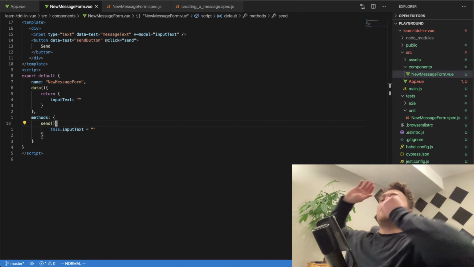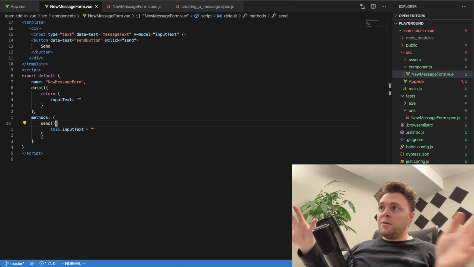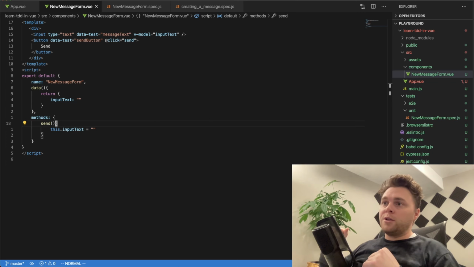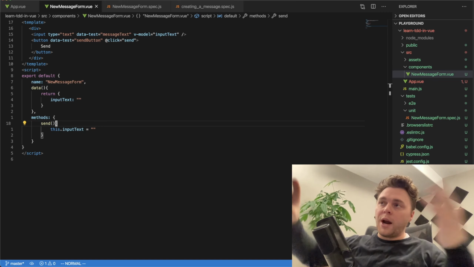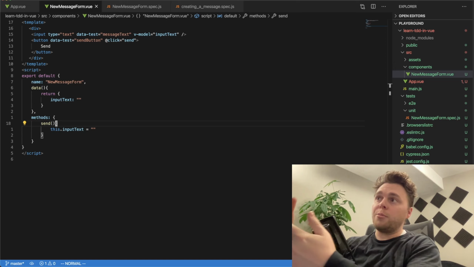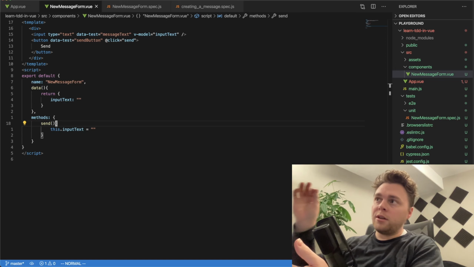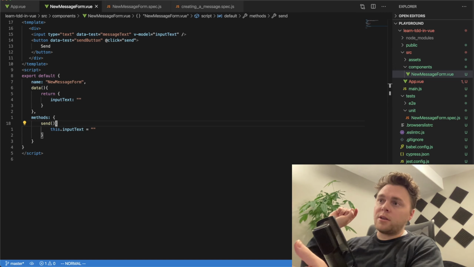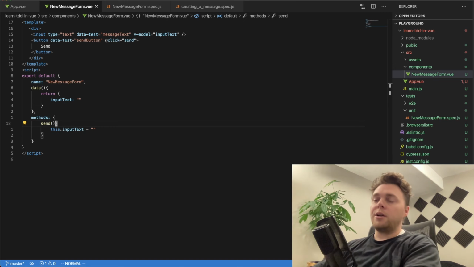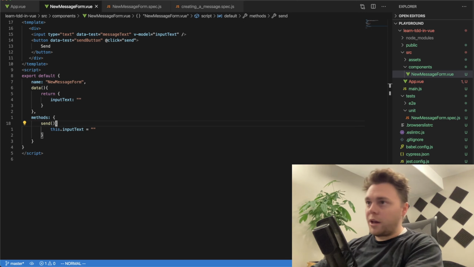Okay, so the test was failing. That's good. We want it to fail first, and then we're writing the functionality right here to make it pass. And we're doing so with this @click event, it's calling the send method. So as soon as the button's clicked, it's calling this method down here on line 18, and it's setting this .input text, which is what's located on line 4 in the data, to an empty string.